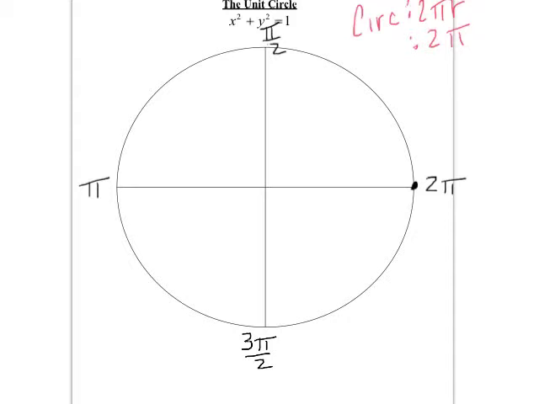Well, eventually we're going to learn a lot of things about trig here and the unit circle and its value. The value of the unit circle is that it allows us to understand the wrapping nature of trig functions. And so within this circle there's certain points that we really want to know. And these are 4 of them. And we'll talk a little bit more about what we want to know about them. But for now, let's kind of keep going.